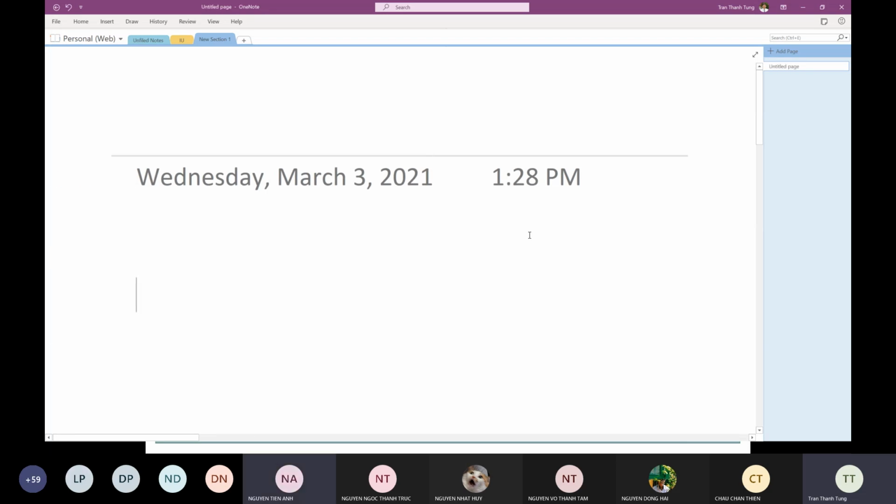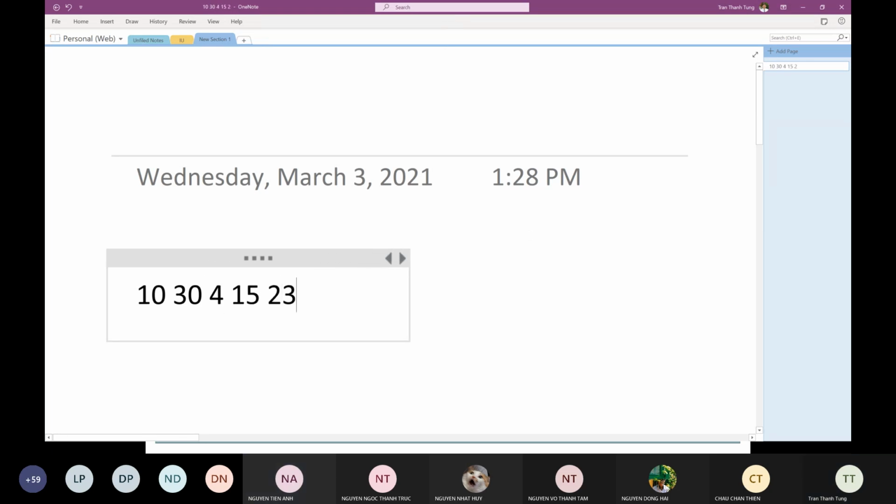So here we say we have the item A, and we have different items like that.